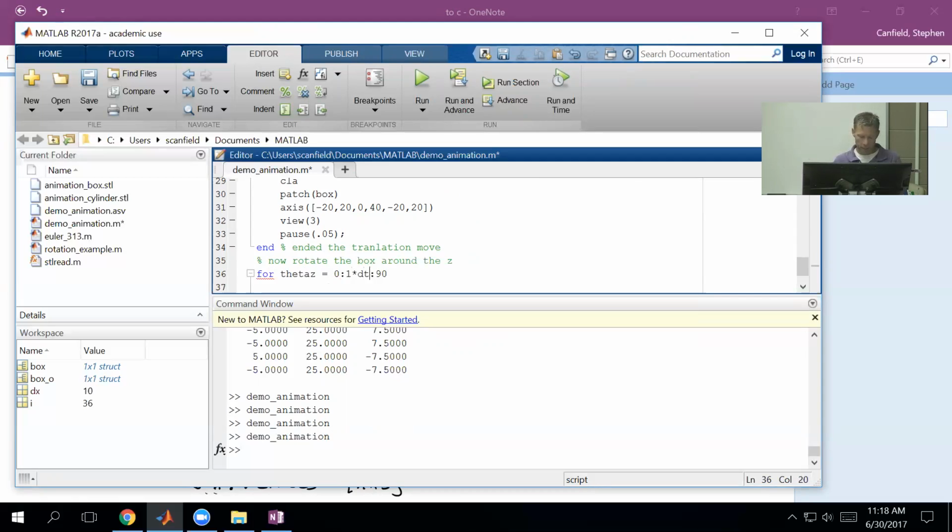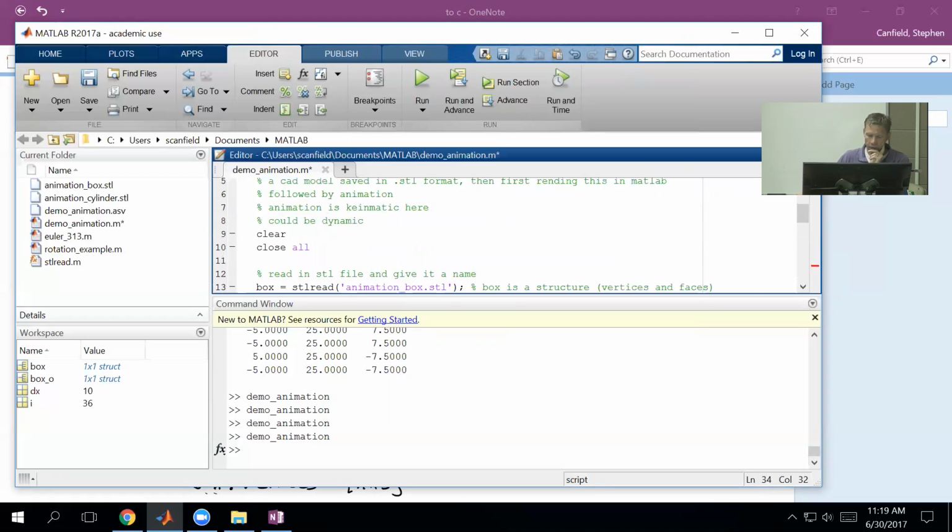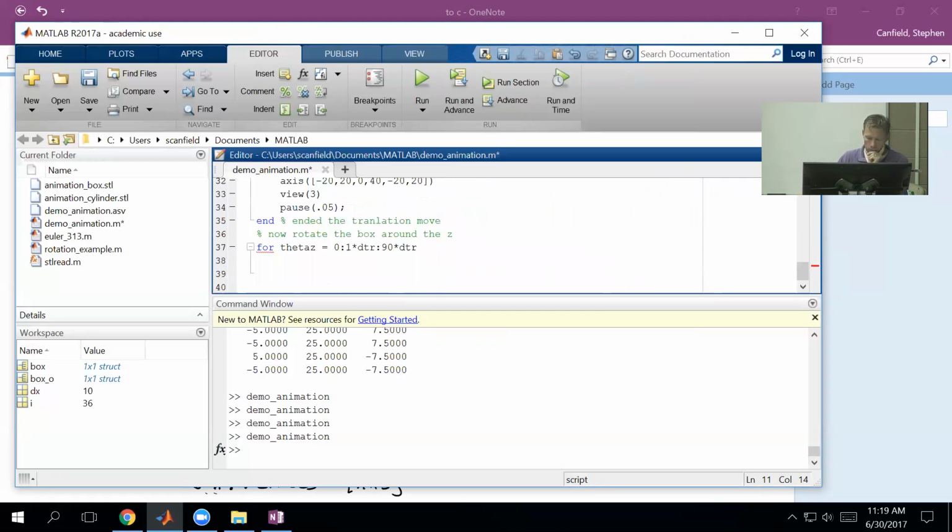And let's just let Z be in radians because it's expecting radians, so I'm multiplying by this little parameter DTR. That's a conversion from degrees to radians. I don't think I defined it, so I'm going to go do it up above. So there, I've defined it.